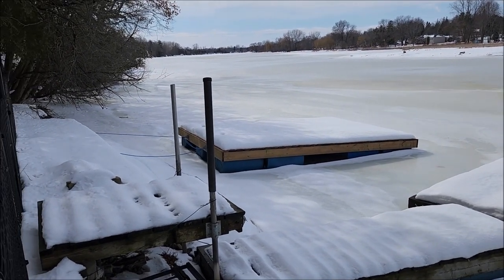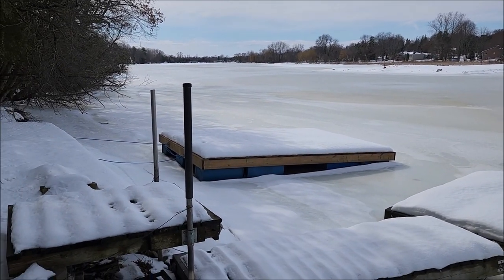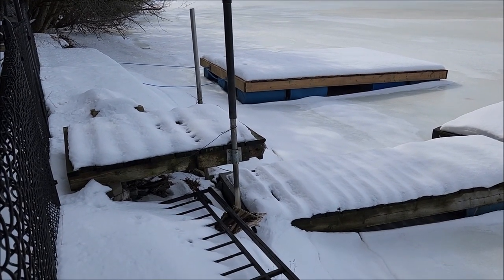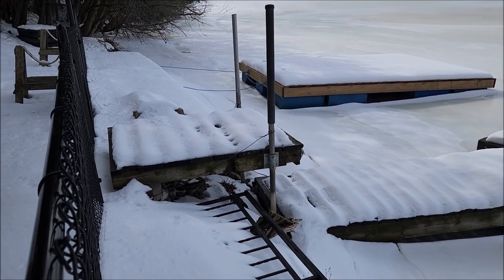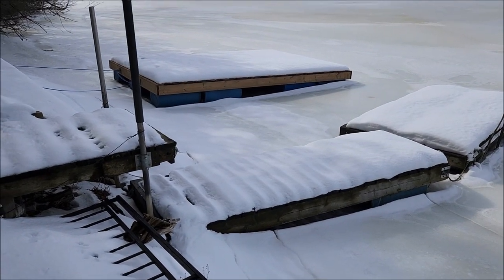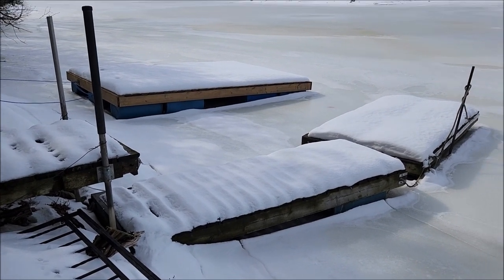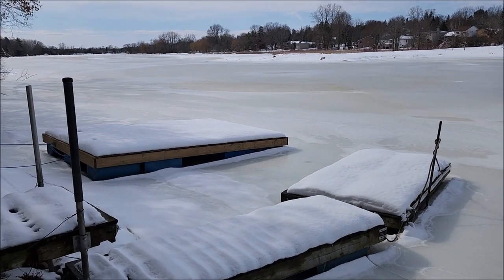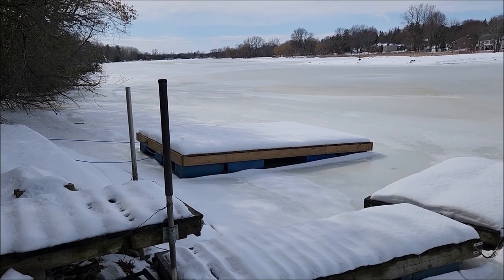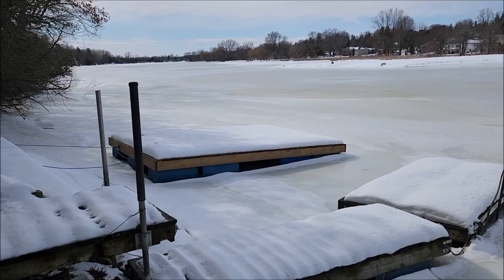This is March the 6th, and in the last couple of weeks we've had winter come back and a good dumping of snow. But before that happened, I was able to fix my dock platform, straighten it out. The ramp I had — I pulled the pins and dropped it, which is what I should have done in the fall. Everything's still floating loose but frozen in place. So I'm estimating another 10 days and we'll be ice-free. We will see.